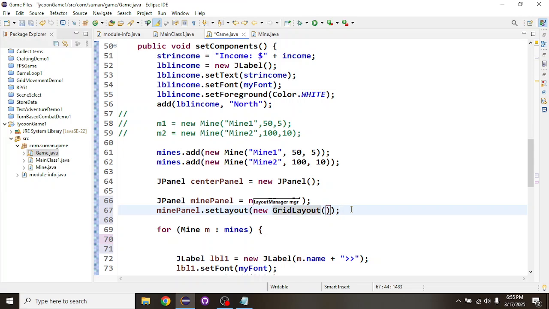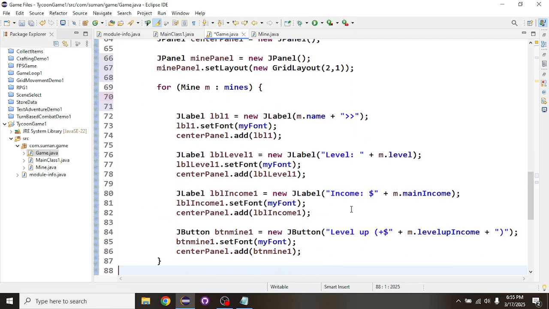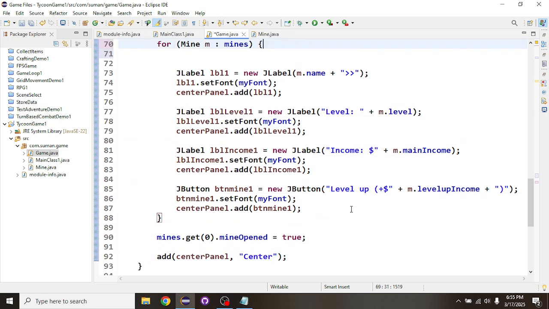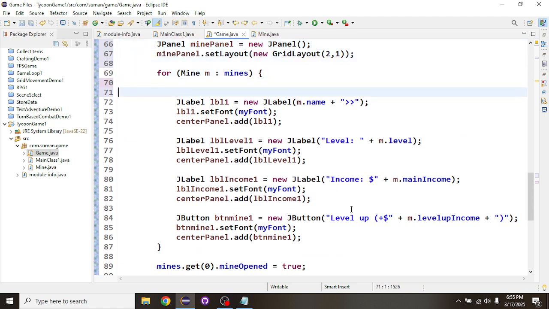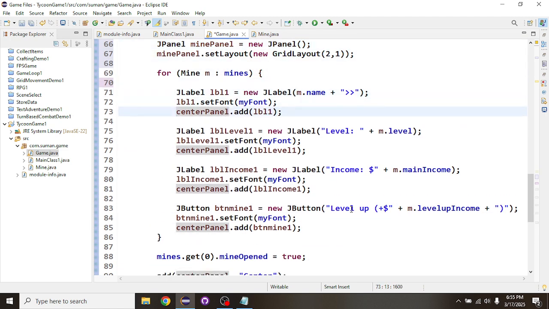For example, I want 2 rows, 1 column. So just add this center panel. Oh, everything is going into center panel. Okay. So instead of that, we will say mine panel.